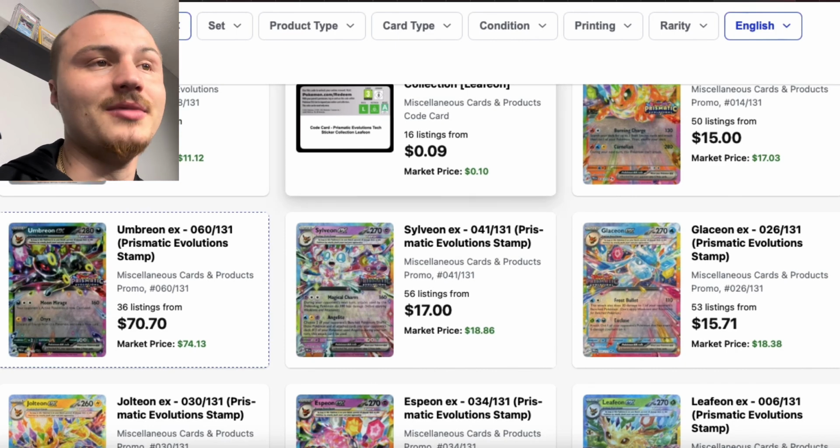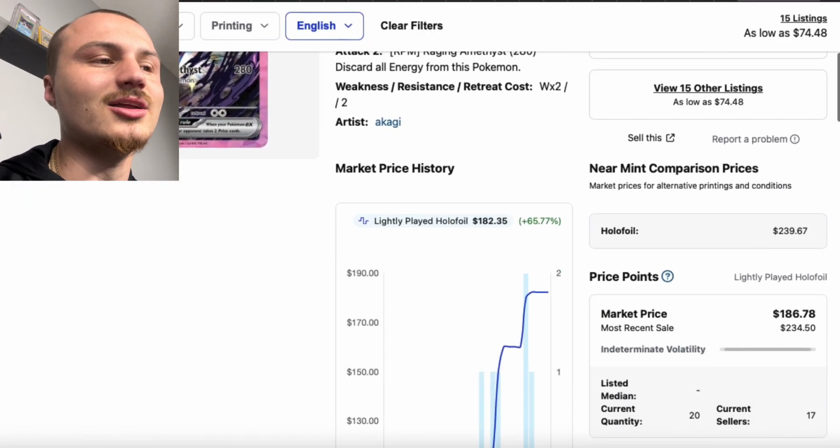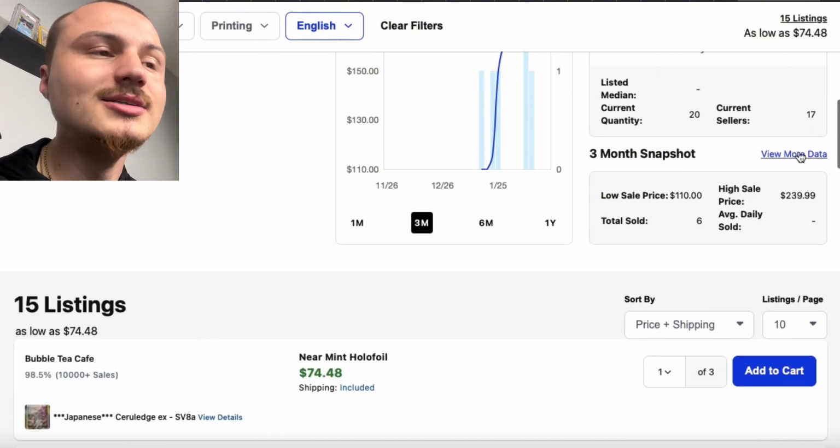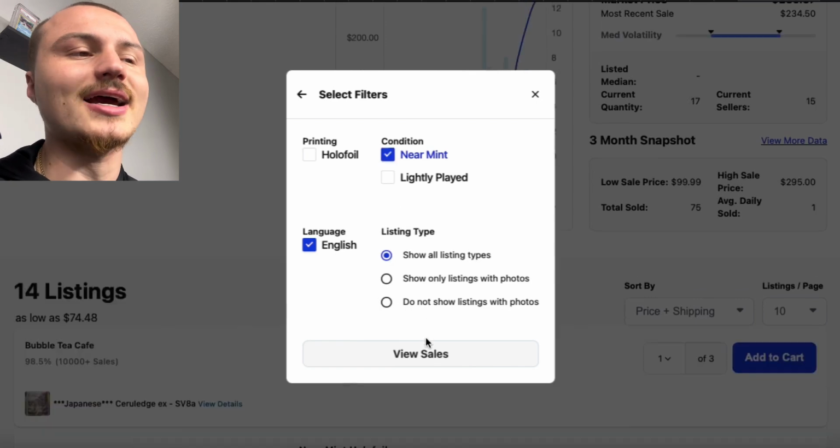Hopefully I can pull Umbreon. I'm definitely going to sell it if I get it, I can tell you that. But let's look at this last card that I want to look at, the Celebi Ridge. This card has been going kind of crazy in price, but let's look at the price movements over the last couple weeks, and let's see if this price is actually going up.